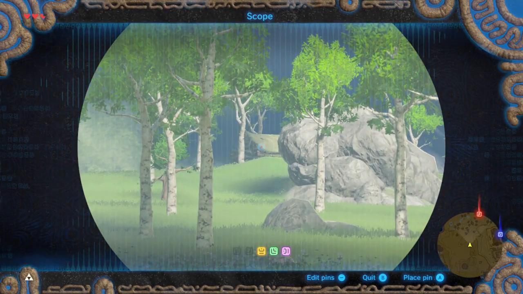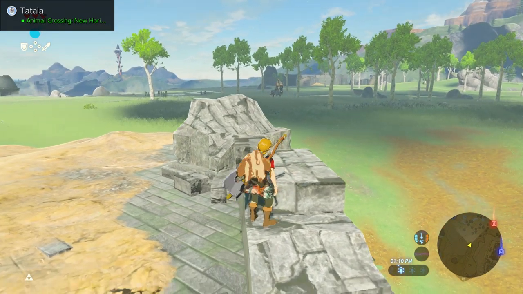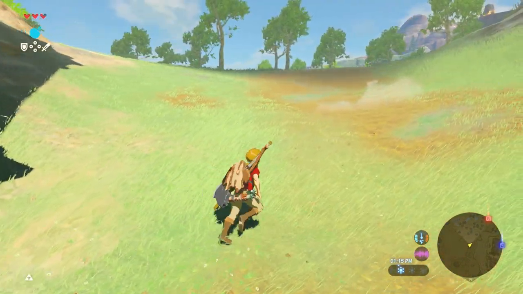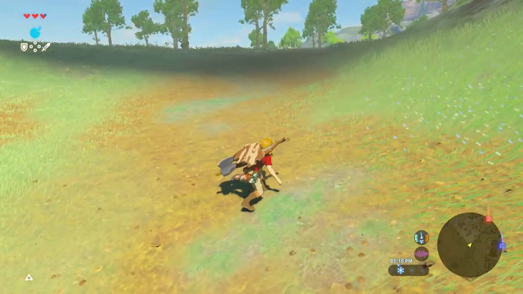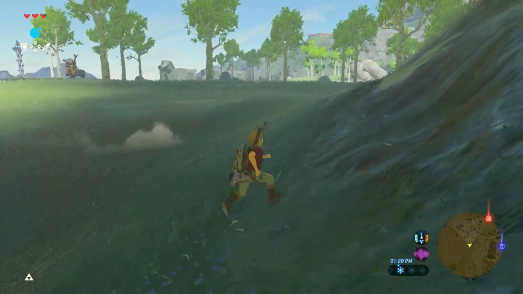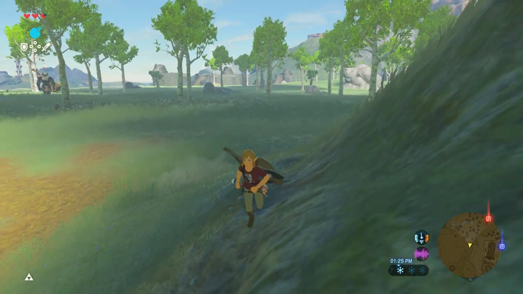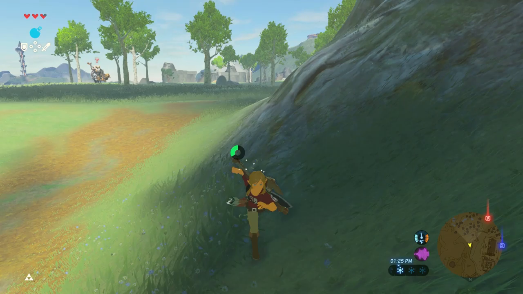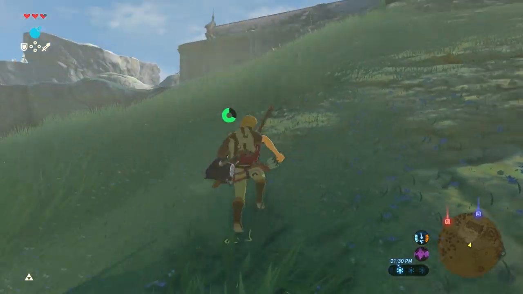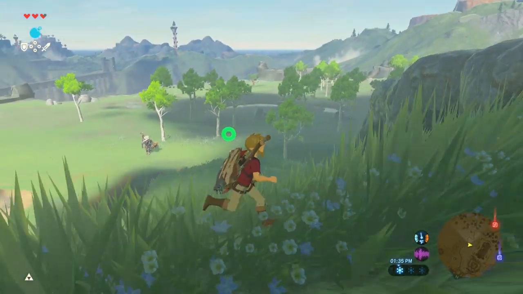That's his hut right there. I see it. Alright. We're gonna wait till the Lynel turns around. We're just gonna slowly go this way. Hopefully he won't see us. Oh my gosh. No way. I'm running. No way. Oh my gosh. This is certain death. Okay.